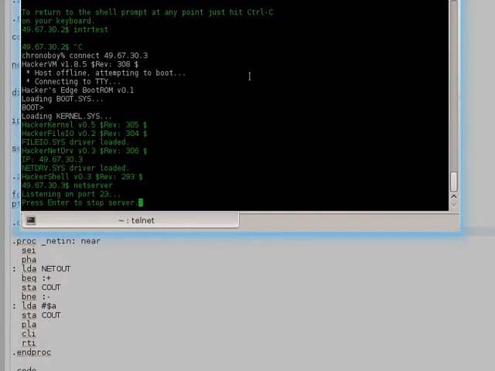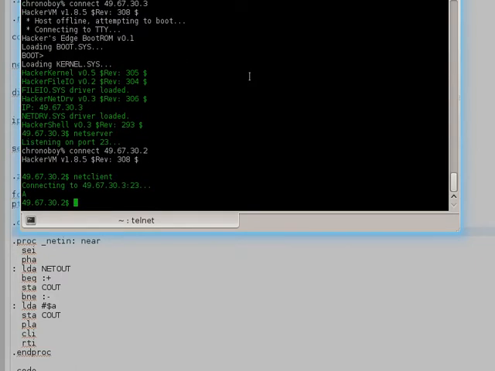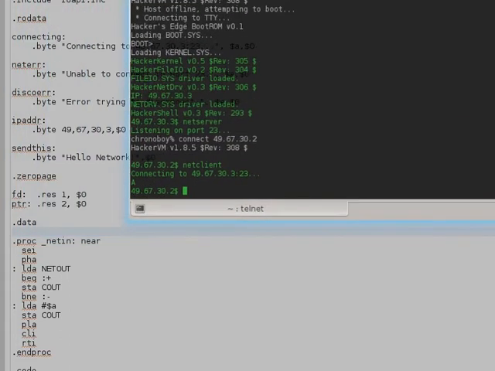So 2 is where I'm going to run the network client. Let's suspend this machine, and then go to 3 where I'm going to run the server. So then we just run net server. Enter to stop server. We just suspend that machine. Press F5. Go back to 2. And then go net client.